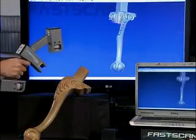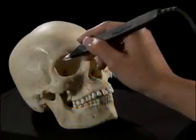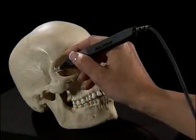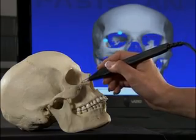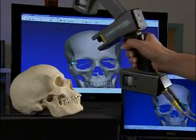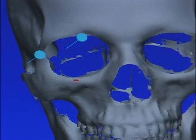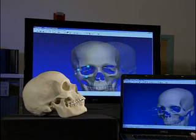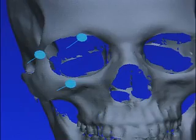FASCAN has almost limitless scanning capabilities for a multitude of applications. FASCAN features two stylus options, optical and mechanical. With an easy touch of the stylus, you can create digital reference markers, which provide exact position and orientation parameters of the marked points. Standard with either stylus option is Mark with Mouse, which allows the user to place reference points or lines directly onto the scanned area using the mouse. These digital reference points can then be exported.